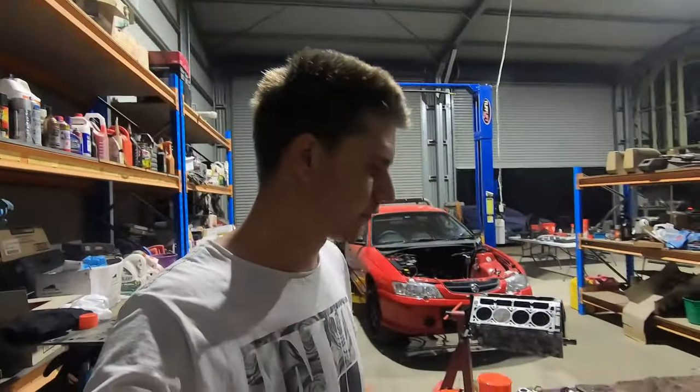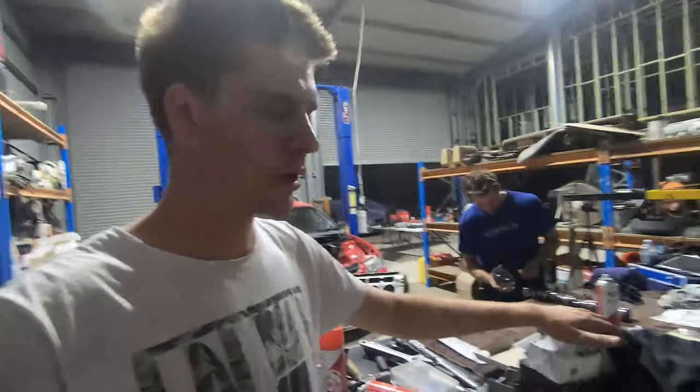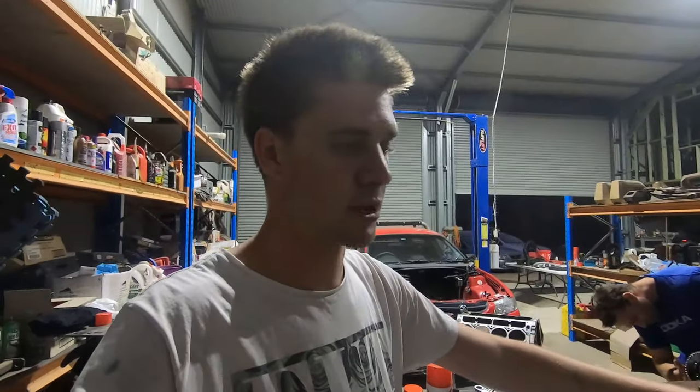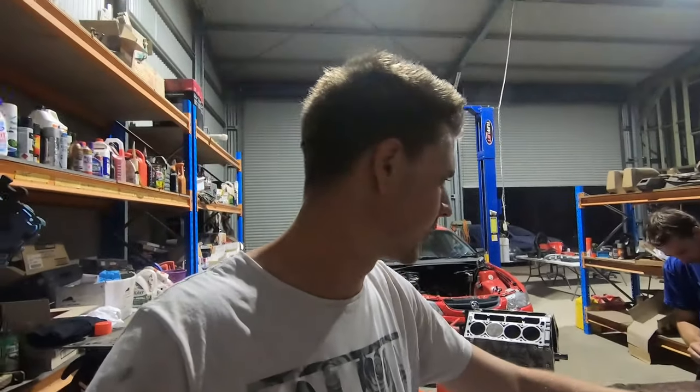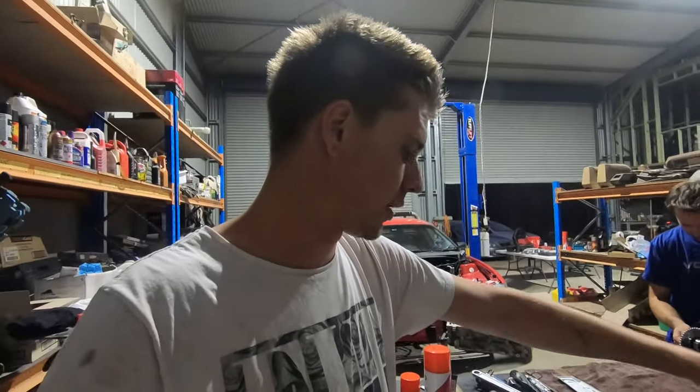Right, I don't know if I went through it with you as well, but we do also have new Johnson High Lift lifters, so these are much better than the stock items. Apparently GM actually no longer make LS7 lifters. That's what we normally would use. We normally just chuck LS7 lifters in these LSs, but apparently you can't get brand new GM LS7 lifters anymore. So the next best thing is going to be Johnson High Lift, which is what we've got here.